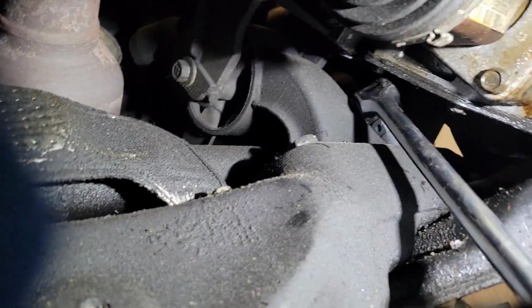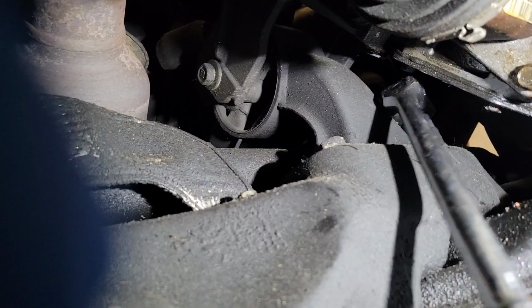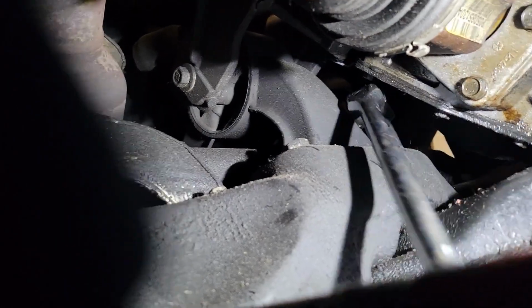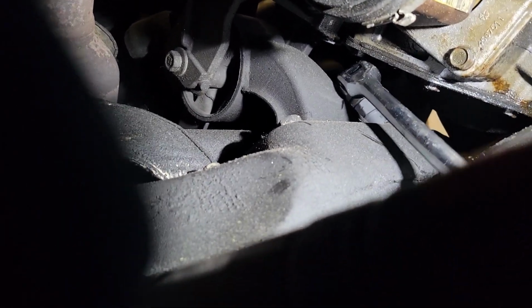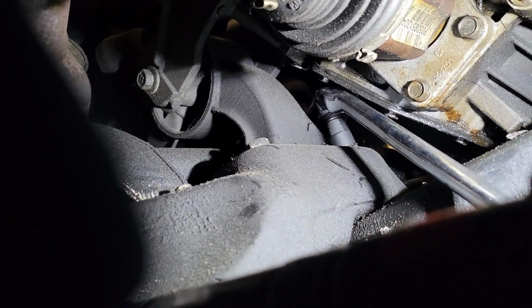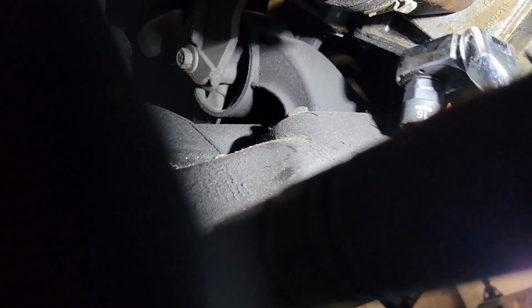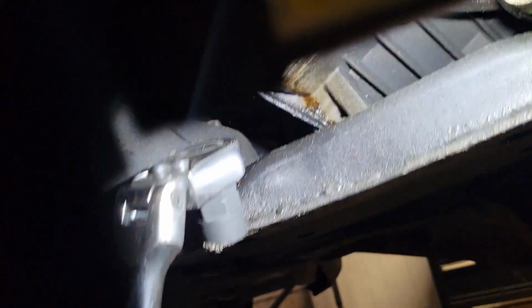Okay guys, this is the bottom. This is the hardest bolt to get to, but I'm using just a Harbor Freight flex head ratchet with the shallow well socket. There's not much room up in there, but once you get it loose, you can get a wrench in there. I don't have a ratchet wrench in 16 millimeter, but that would be ideal also. They weren't actually too tight, but let me show you what I'm using, because the bolts are aimed a little bit backwards. This one you could get a wrench on if you had to. That one, there's not much room.